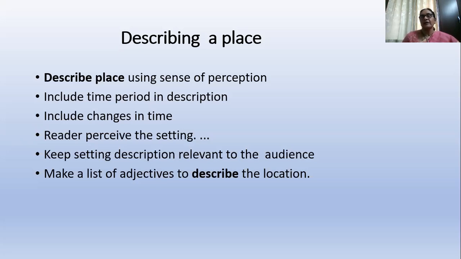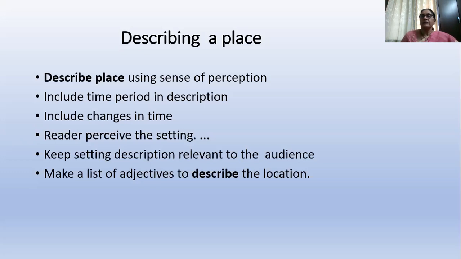Sometimes the day will be beautiful before the sunrise, or immediately at the time of the sunrise, and the evening is also beautiful at sunset. So time changes. At night we also see the sky beautifully decked with stars. So how does the reader perceive the setting? Everything is beautiful. A thing of beauty is a joy forever. Here it depends on the person, on how they see the setting.